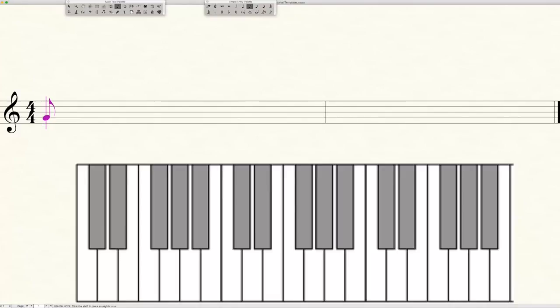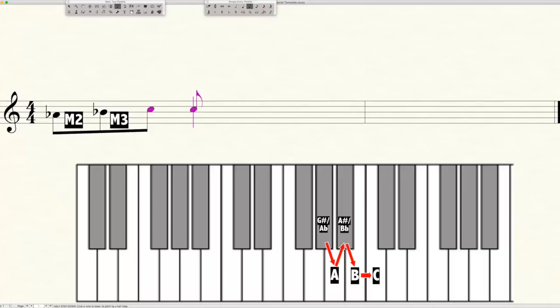on A flat. Okay? So A flat is our starting note. So find the A flat on your keyboard, and now you have to make 2 half steps. The next note will take you to B flat, correct? Alright, so now we're at B flat. We need to get to the major third. That's 4 half steps away from A flat. So we go 1, 2, 3, 4. That gets us to C.